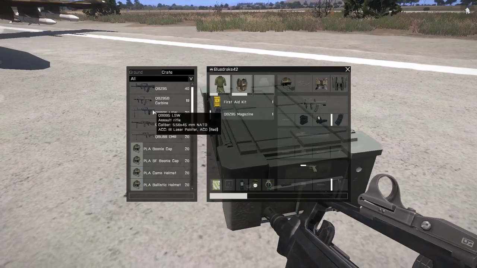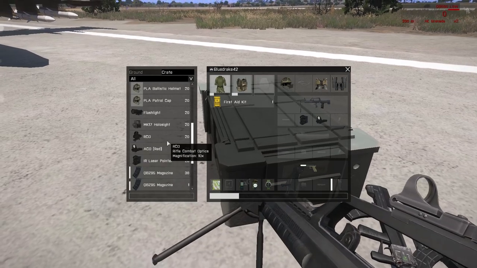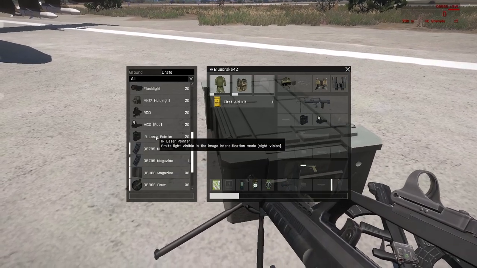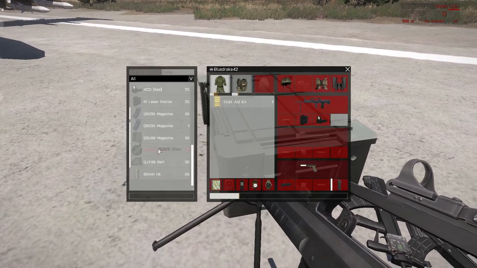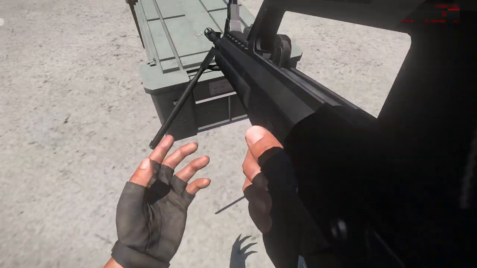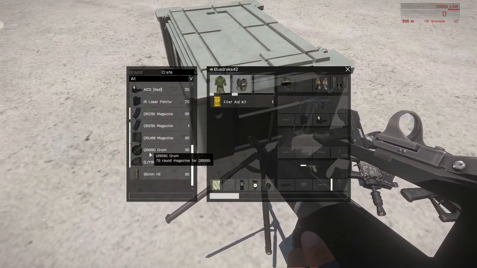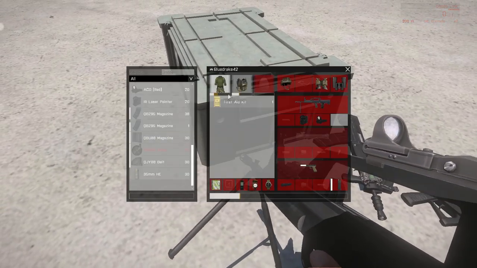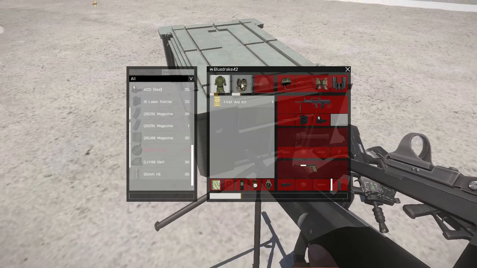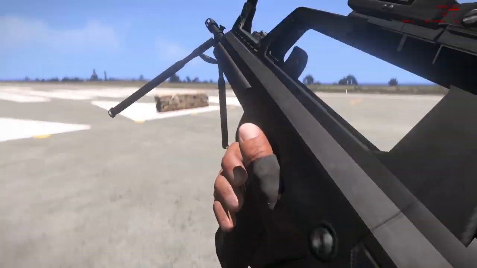Alright, so let's take a look at the heavy machine guns. And does this add any new scopes? Alright, looks like all the scopes are still old. Adds in a drum magazine, though. That's definitely interesting. Let's see, let's grab some of those. Take this out to the range. Let's go all out.